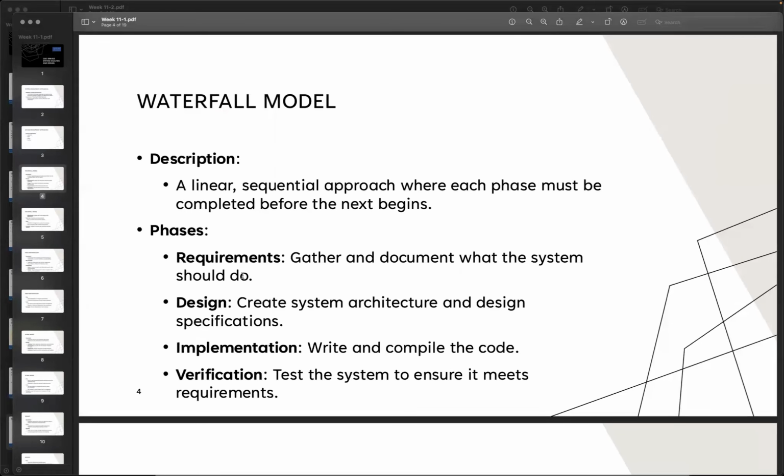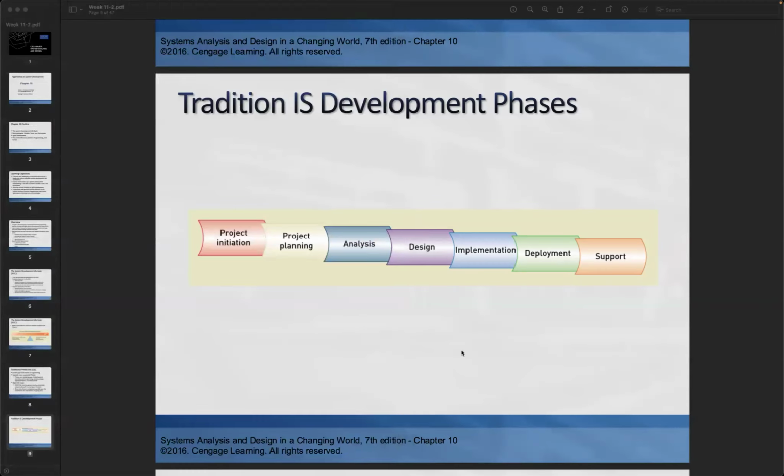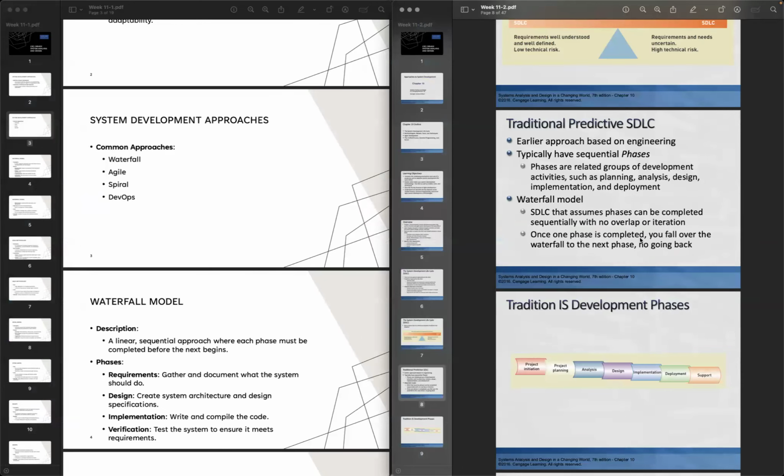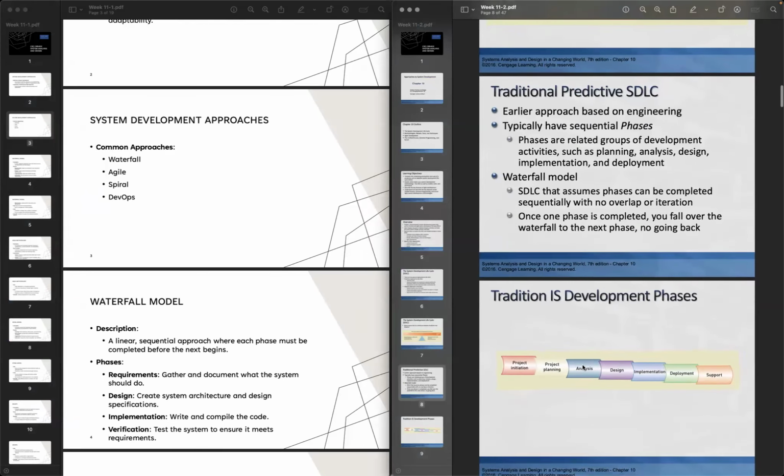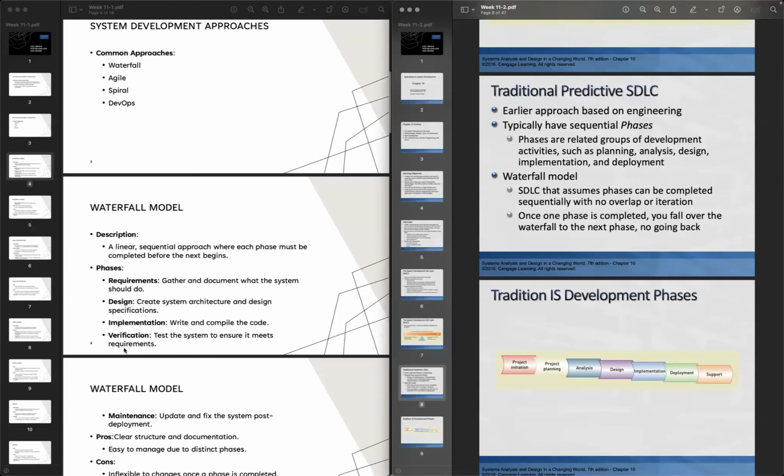So the terms, like we say the requirements or planning, it would be pretty similar, but the terms are not exactly the same. So once we initialize it, we try to get the requirements, which will match with the planning and analysis. Here the design, and then mainly the implementation. So we have the deployment. For the details, we have the verification, and then support will be the maintenance.